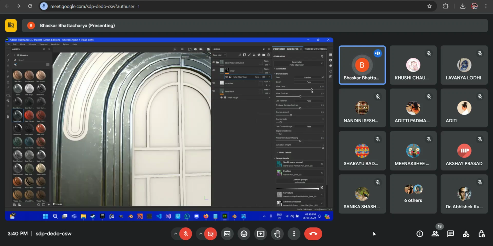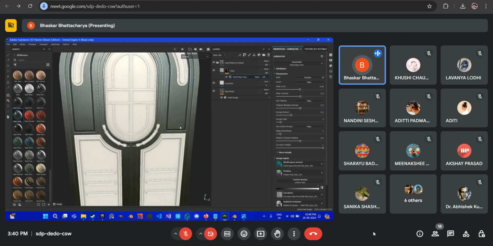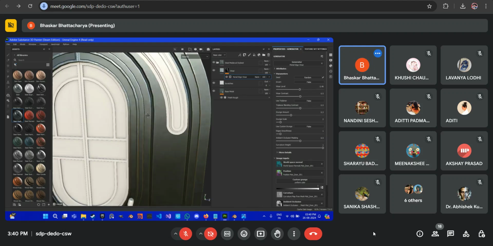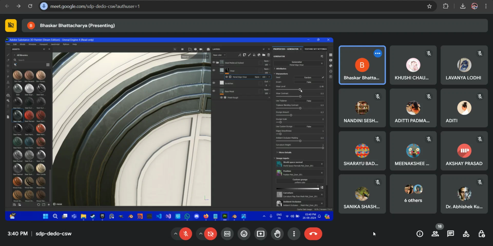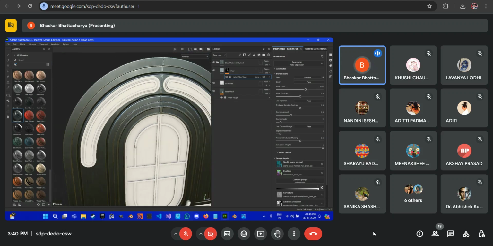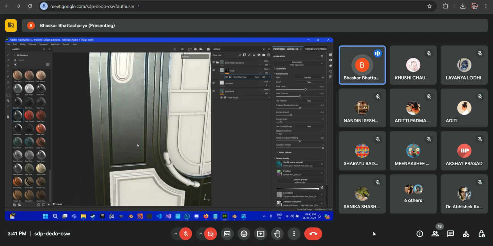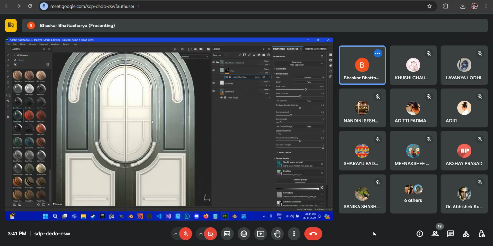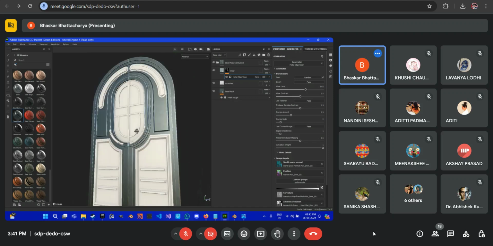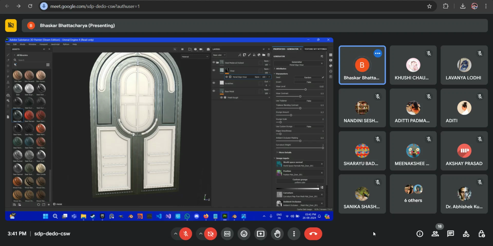So I'm going to reduce the wear level. Okay, I want a very minor wear level because this door is supposed to be kind of new and not like rusty and old. But I want some minor amounts of wear on this. Okay, like very mild suggestions of wear. Like in the real world, nothing is perfect. So no matter how new something is, there will be some kind of damage on that.